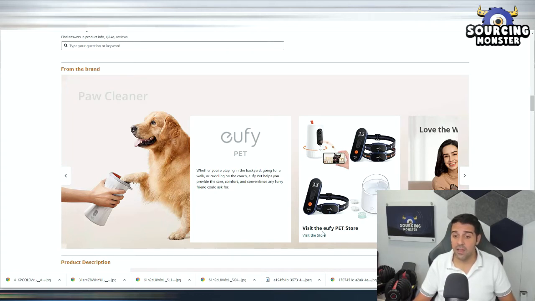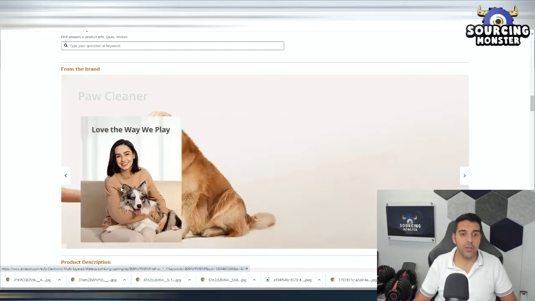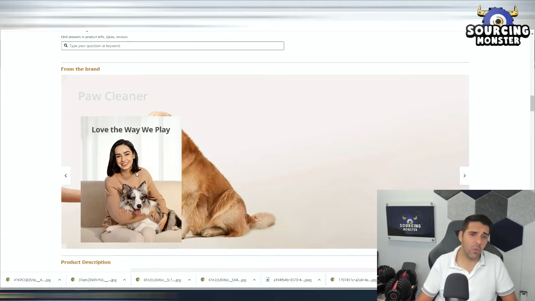They visit the store, visit the pet store. This is a nice feature, and I think it's automated, so you don't have control over that. Here it's a great way to create trust, to put a lifestyle image on something that really introduces the brand. Like there, it's a pets thing, and they put an happy lady holding a dog. So this is a perfect example of how to create good vibes and good atmosphere around the listing and the brand. I would love the way we play.